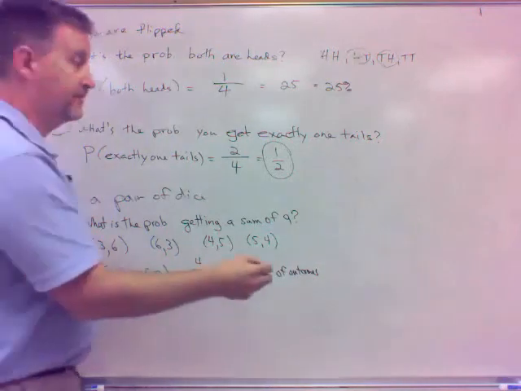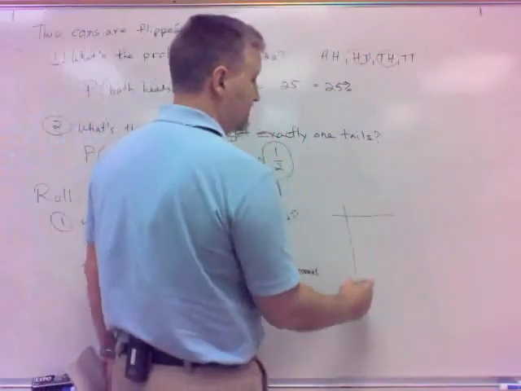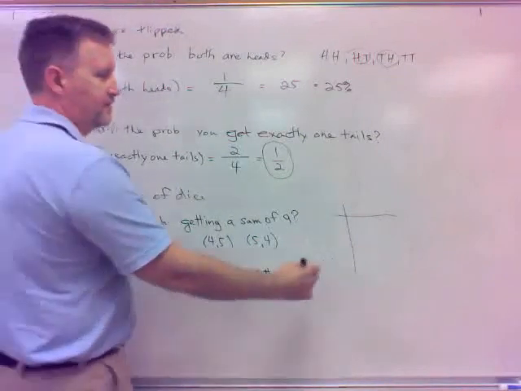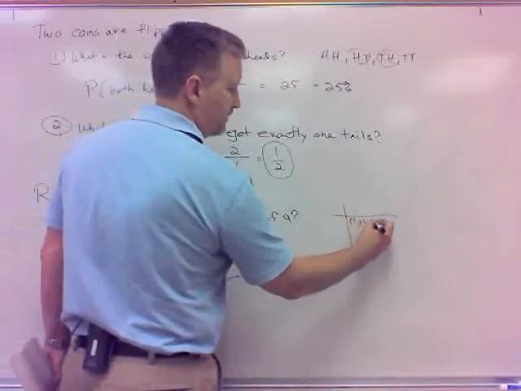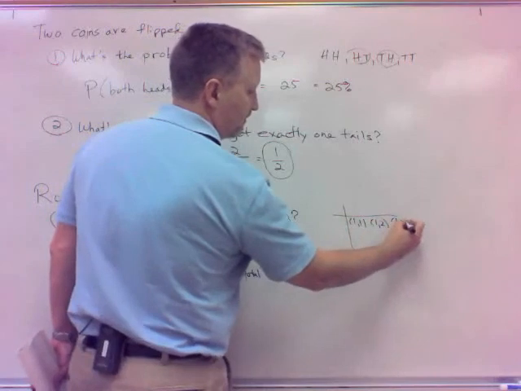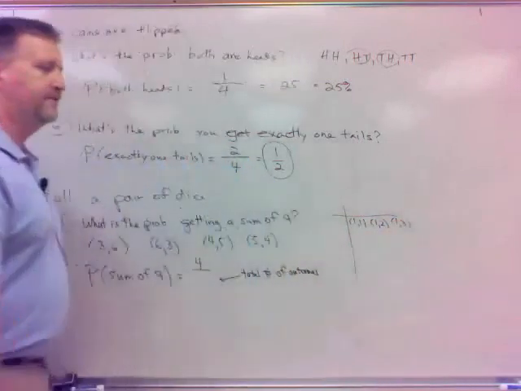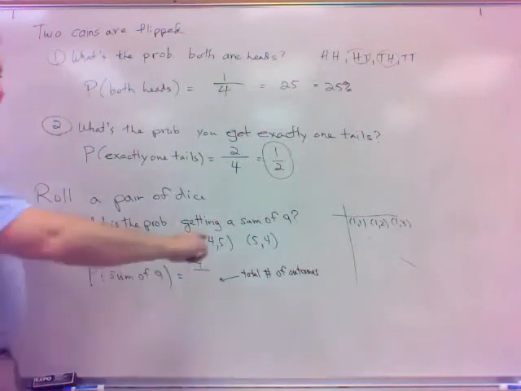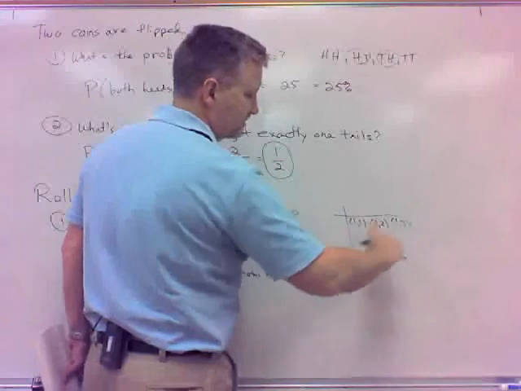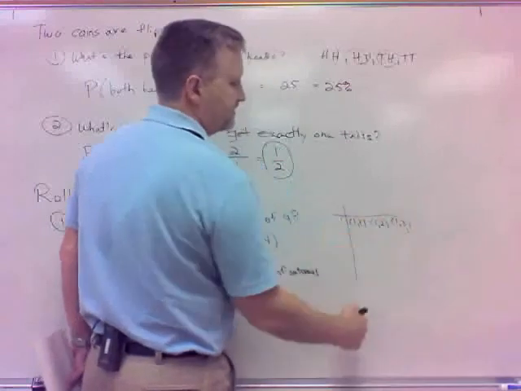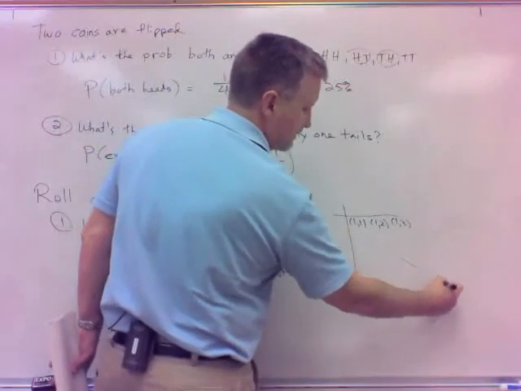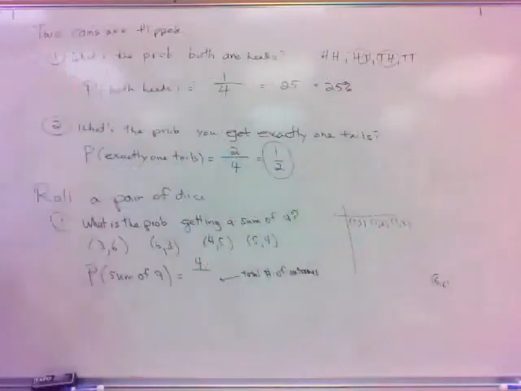There's a table in the book that we started in class, where you started with 1, 1, and then 1, 2, and 1, 3, and so forth, all the way down to 2, 1. How many were there? 36, wasn't there? Because you had 6 rows and 6 columns all together. If you go from 1, 1 all the way through, the last one would be 6, 6. So there are 36 outcomes.